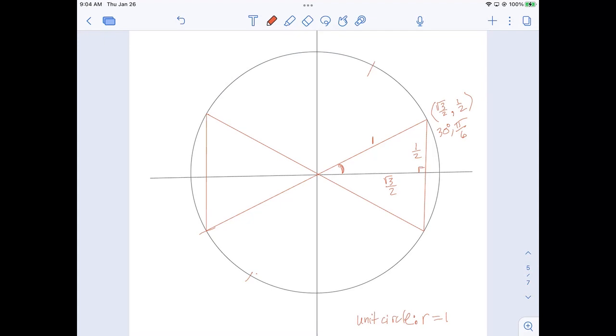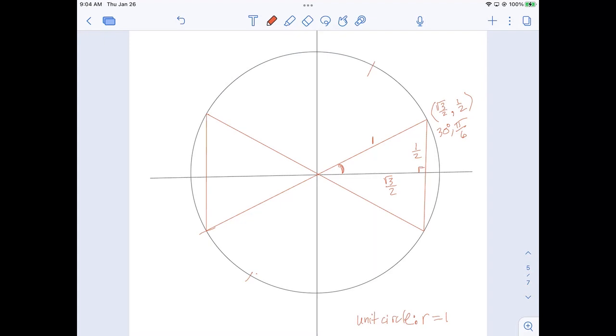What is tangent of pi/6? We did it in our warm-up, but we could do it again, right? Tangent is y over x. If you took the y value, 1/2, and divided by the x value, square root of 3 over 2, your 2's are going to divide out, and you're left with 1 over the square root of 3, which is square root of 3 over 3. So you could do that from the ordered pair.